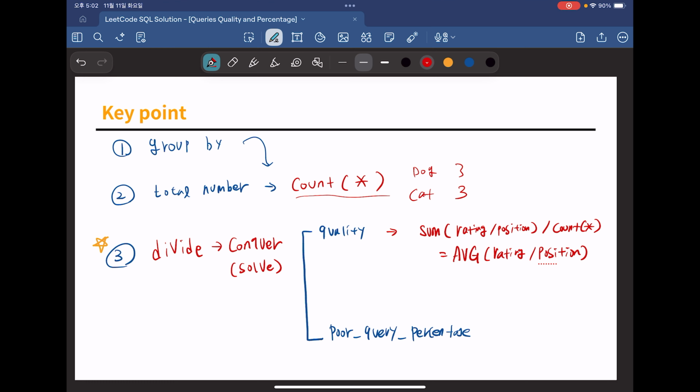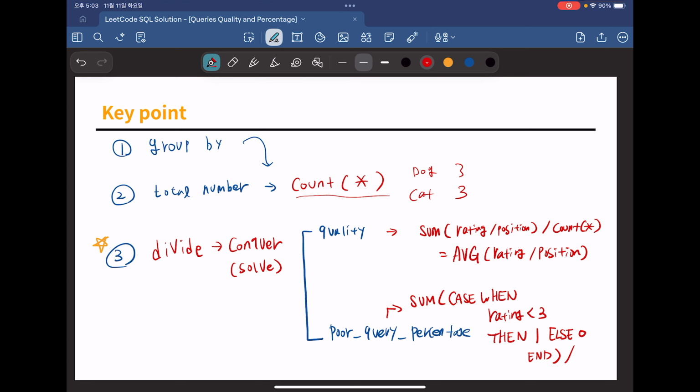And how we get poor query percentage was we use case when, using sum also. So when a rating was less than 3, we count it as 1, else we count it as 0, like this.